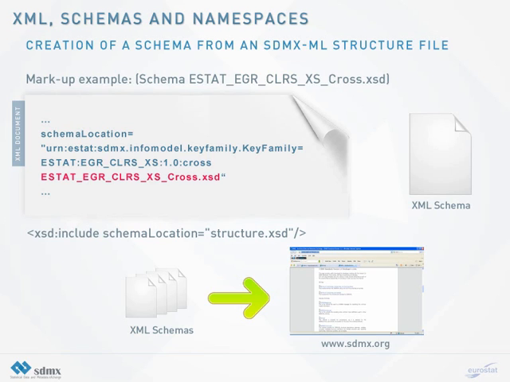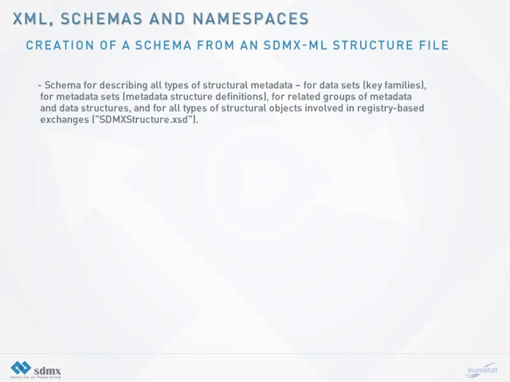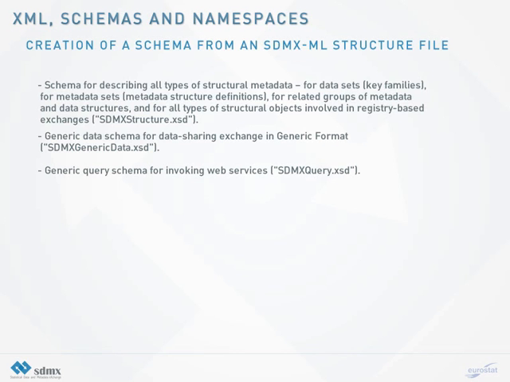Here we can find the list of schemas used in SDMX standard, depending on the format of the message. Schema for describing all types of structural metadata, for datasets, for metadata sets, for related groups of metadata and data structures, and for all types of structural objects involved in registry-based exchanges. Generic data schema for data sharing exchange in generic format. Generic query schema for invoking web services.